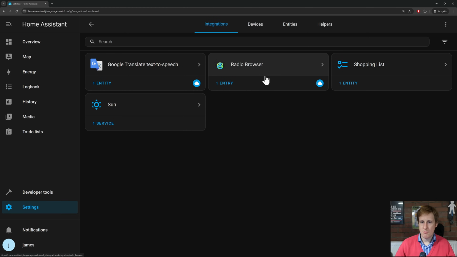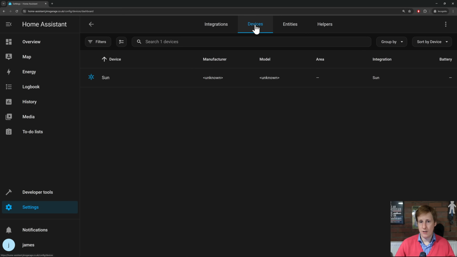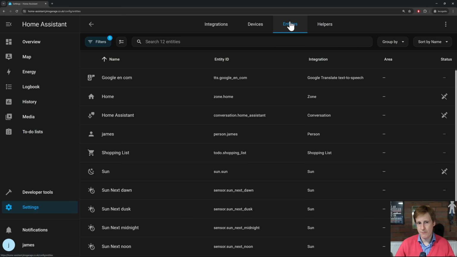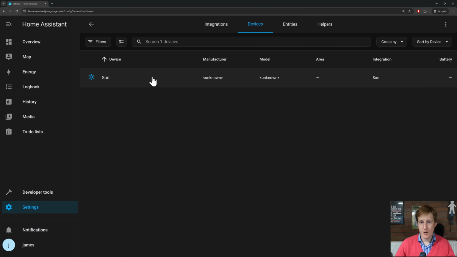Devices and services is important, so this is basically when you create things. So you'll see Google Text-to-Speech here. Remember, we specified that in the configuration file. So anything in there that you create should show up here as either an integration, a device, or an entity. So by default, the only device I've got is the sun, and that's because you can do things based upon the sun time. It's pretty cool. You could have blinds in your house that go up when the sun rises, things like that, or conversely goes down at night, whichever way around you would want it.